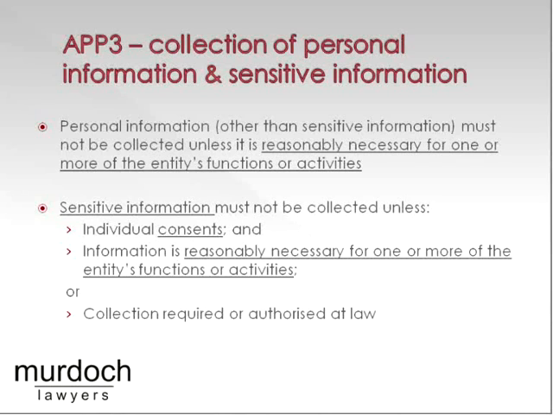APP 3 deals with the collection of personal information and also sensitive information. So personal information must not be collected unless it's reasonably necessary for one or more of the entity's functions or activities. And in your APP policy, you'll need to set out what those functions or activities are. The personal information must also be collected from the individual unless, there are a couple of exceptions, unless that's not possible or it's not reasonably practicable.